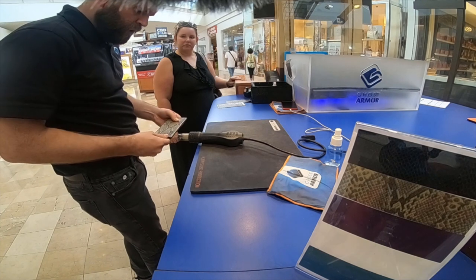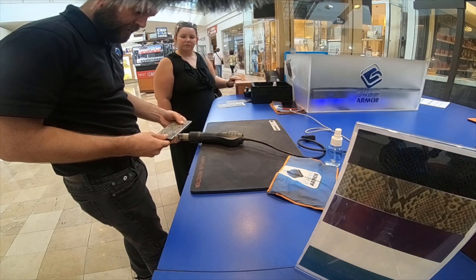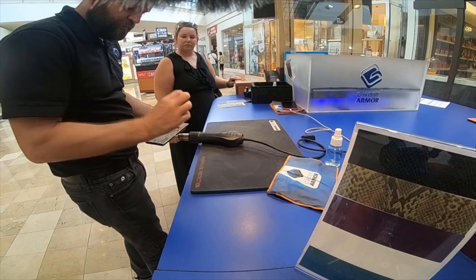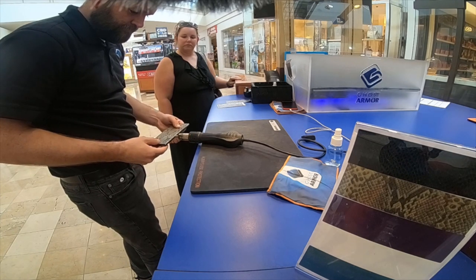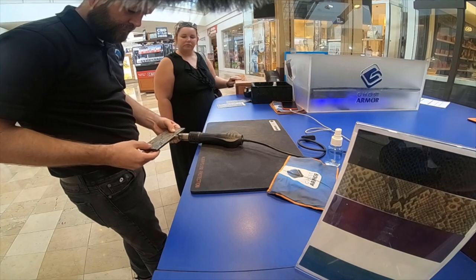Is it peeling? No, I just didn't push hard enough into one spot. Now I'm just going to make sure the hole. There's like one little area that was right in the middle. The rest of it's staying down though. I'm eating it, so I'm liking it.